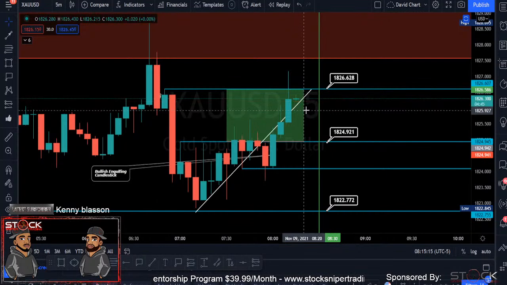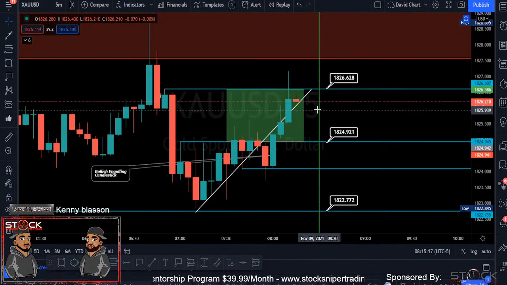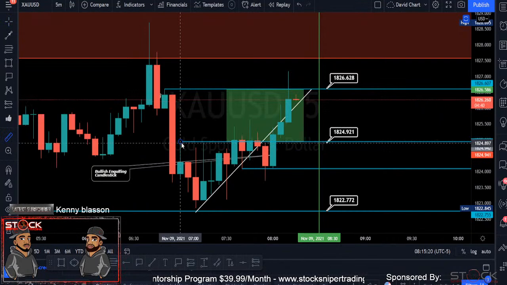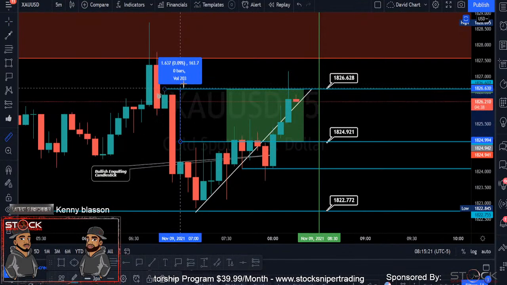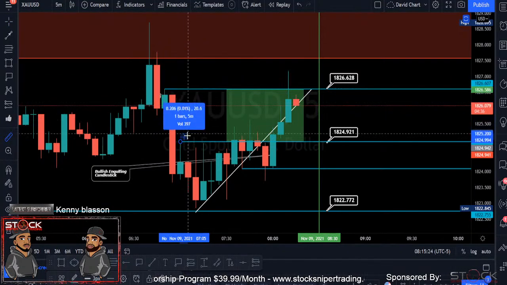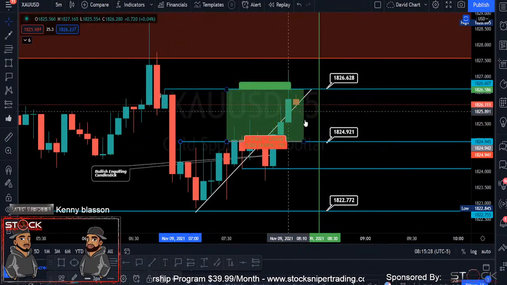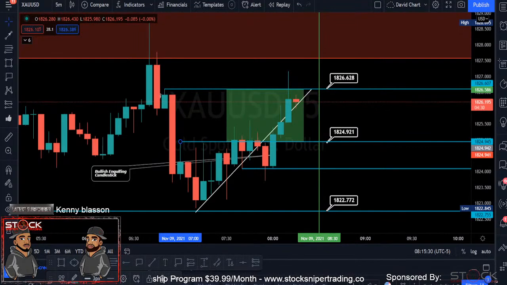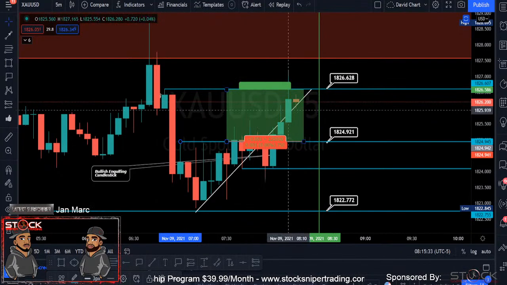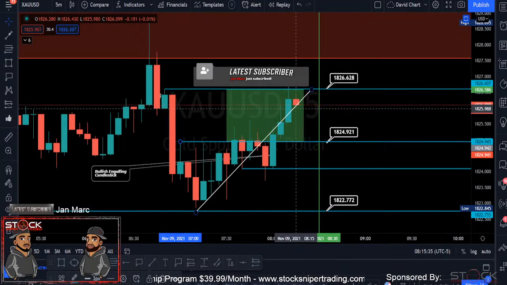So my suggestion is up to you. Because we're so close to 8:15, if you guys got in anywhere around this area right here, and you rode it up, the trade almost ran 20 pips. Okay, it almost ran 20 pips. So now look, it's starting to drop back down, holding this 5-minute uptrend.